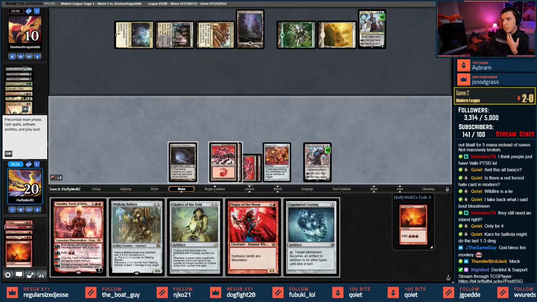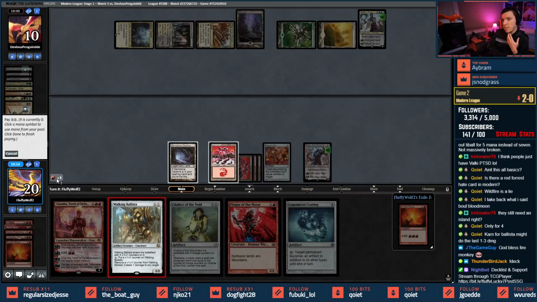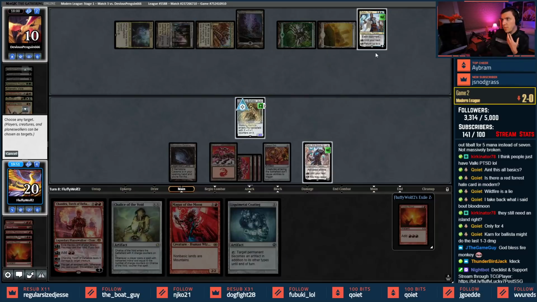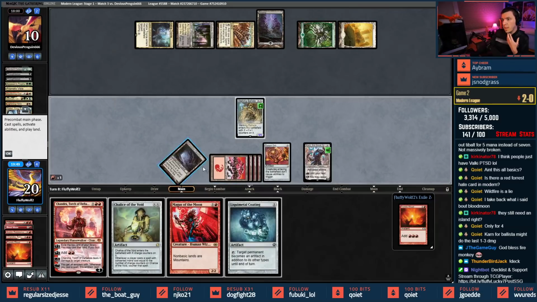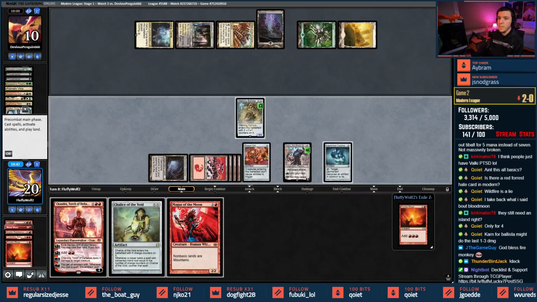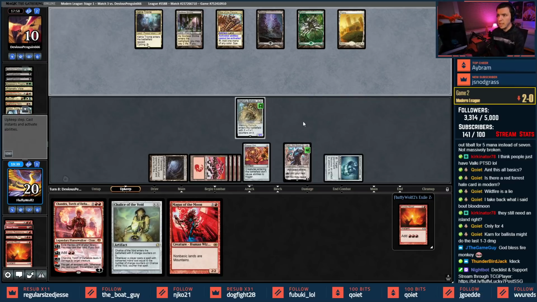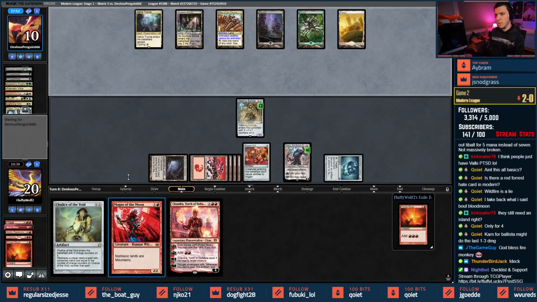Pyretic Ritual, Walking Ballista, ping Teferi, play Liquid Metal Coating, go to Upkeep, and hit the pillar here. Messes with their mana again. And then I can attack with Walking Ballista, potentially attack with one of the pieces here, play Chandra, get the Magus down.